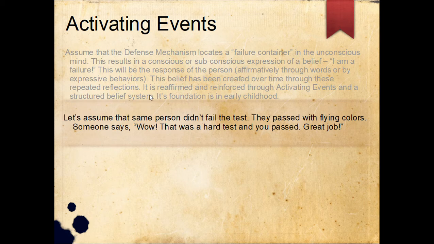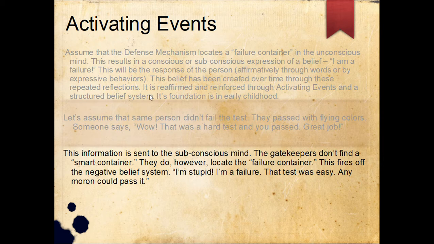Let's assume that some person didn't fail the test. They passed with flying colors and someone said, wow, it was a hard test, you passed it. Great job. The information is sent to the subconscious. The gatekeepers don't find a smart container. They do, however, locate the failure container. This fires off the negative belief system.